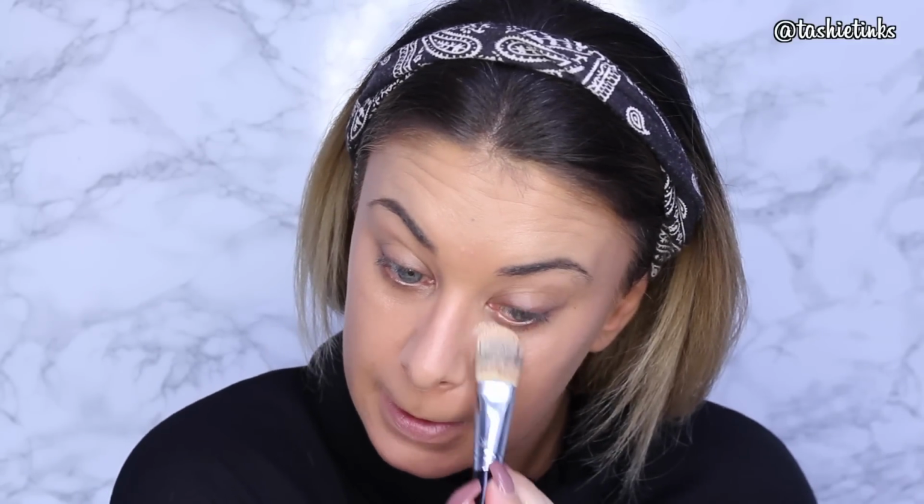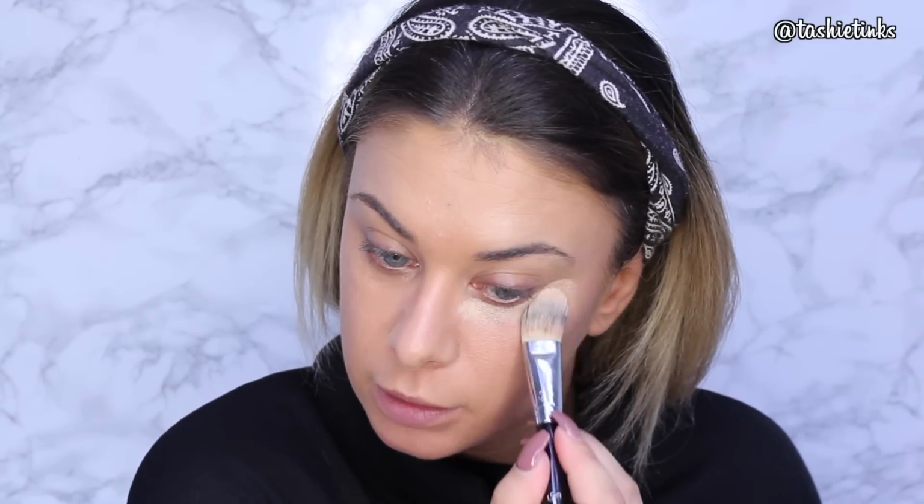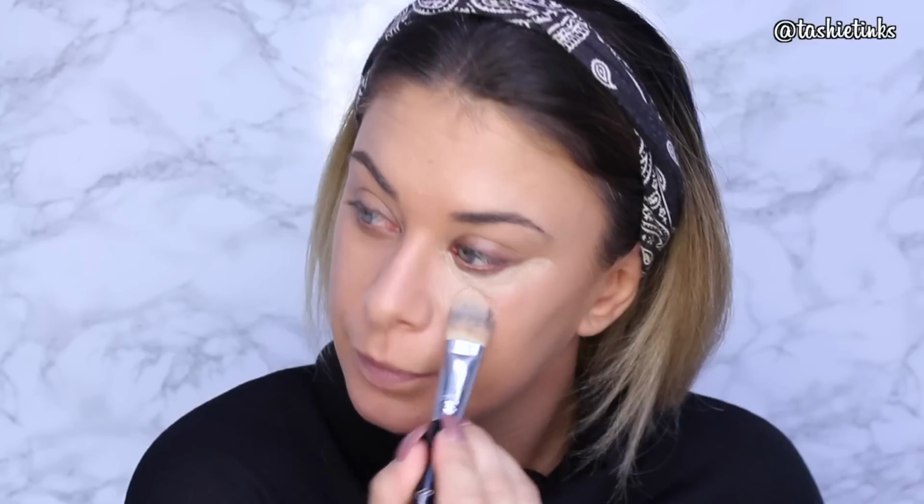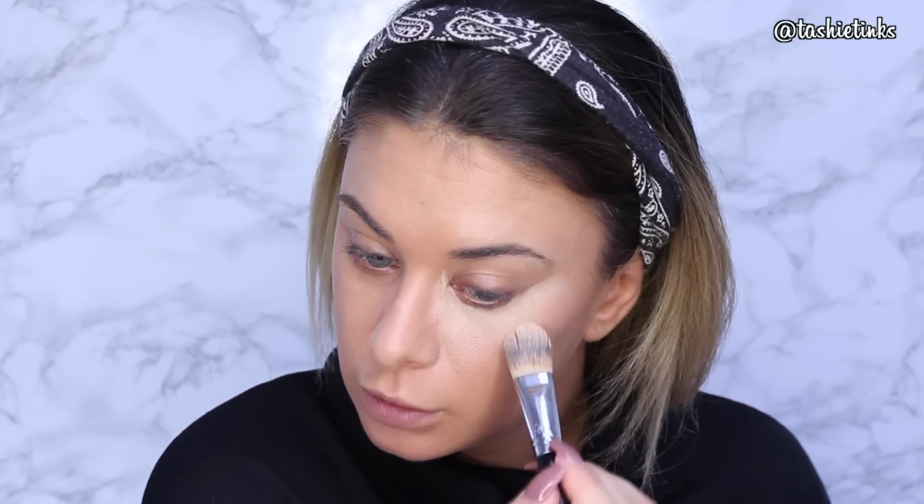I'm actually going to use the same foundation brush to apply this, purely because this is actually quite light for my skin anyway, so any of that foundation that's left on it will just help tone it down a bit. That's my theory anyway. And then we're just going to be applying this in the usual areas. Again, I'll be applying it with the brush and then blending out with the beauty blender. So there's not really much new to report.